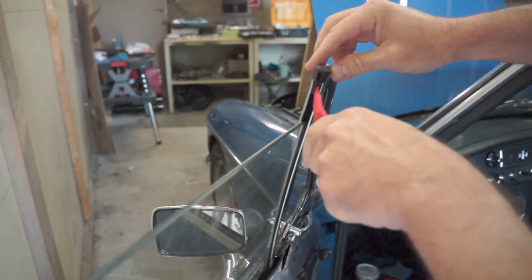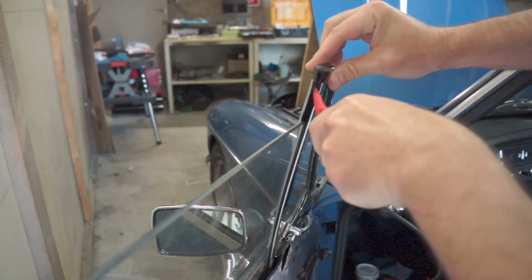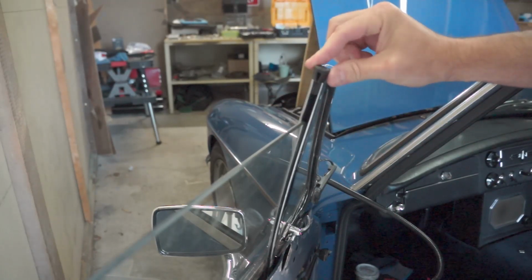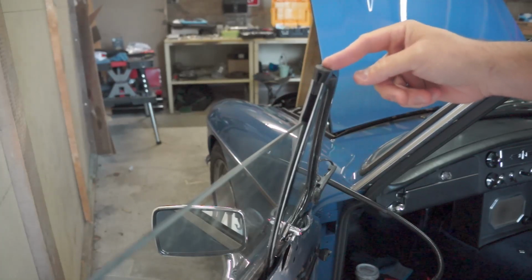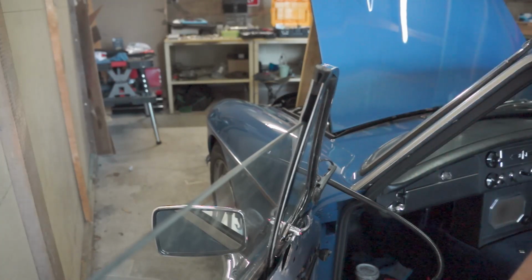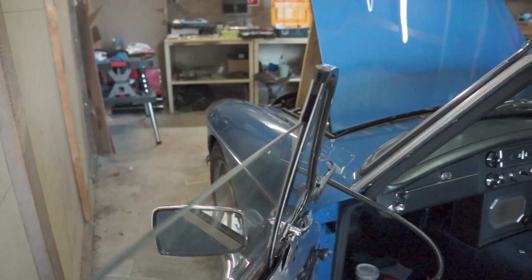And then you can make sure that both sides fit into the channel groove, and then practice or adjust the window, roll it up or down a couple times, and make sure that it engages and slides into the groove without fouling. Make sure you don't roll it up too high because we haven't attached the stop yet, and so we'll do that now.